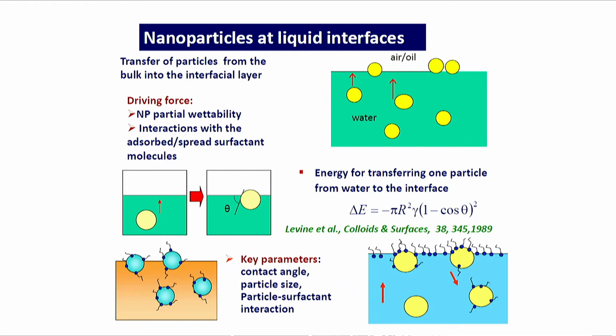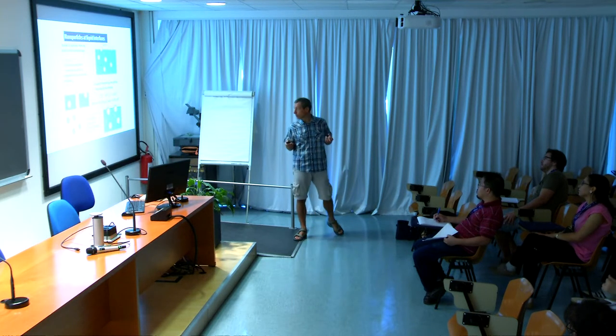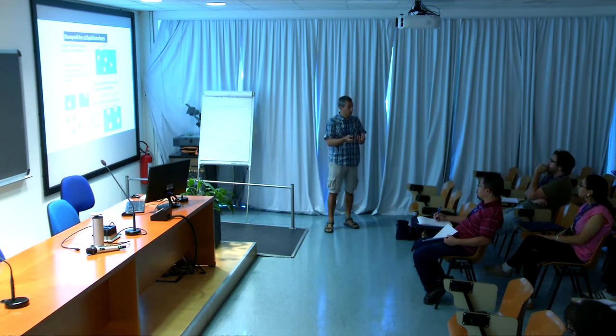Nanoparticle stabilized interfaces are important for stabilizing foams and emulsions, because once a nanoparticle has reached the surface, it won't go away. While a single molecule adsorbed can desorb, the thermal energy is enough to desorb them. This is not the case for nanoparticles. Nanoparticles have such a large energy gain in going to the interface that they stay there forever. And this makes much more stable interfaces. So this is a way of stabilizing foams and emulsions. A so-called Pickering emulsion is an emulsion stabilized by particles of 100 nanometers or so. And they form a kind of armor around each droplet, which makes it very strong and stable.